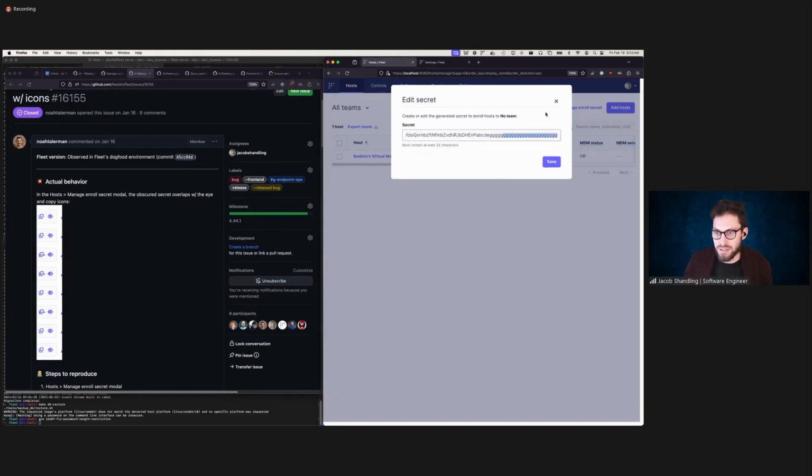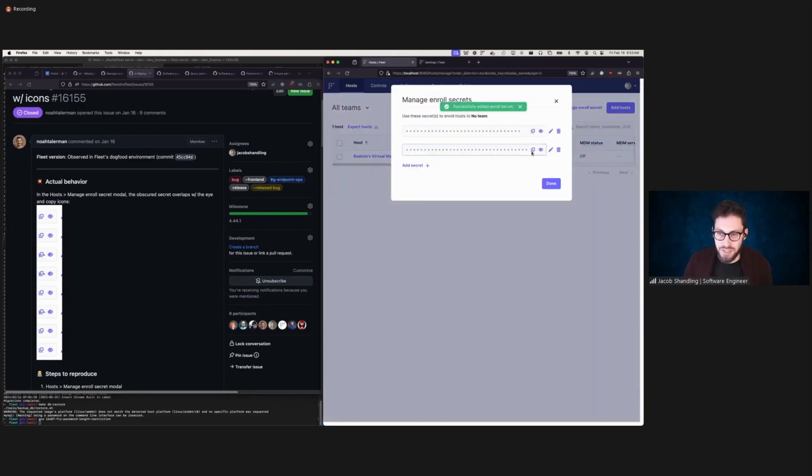Like this, for example, was visible under these buttons. And so to fix this, I just did some cleanup of the markup around here in a way that allowed further fixes to actually be quite simple. So this now looks much better.